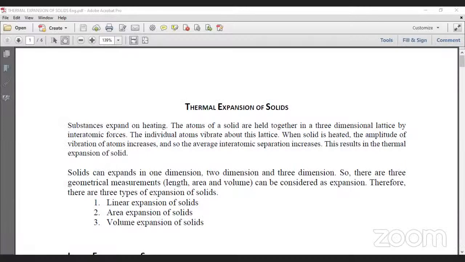Level expansion. Then, if you consider the solids, if you are given some heat, you have a solid body, the object. You are given some heat to this body. I told you on the first day that heat is not the energy stored in an object, right? It is energy in transit. So if you give heat, that heat will not be absorbed by this body.